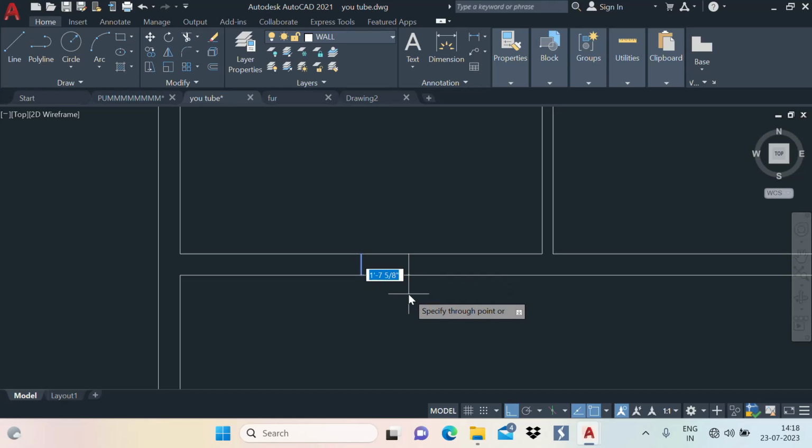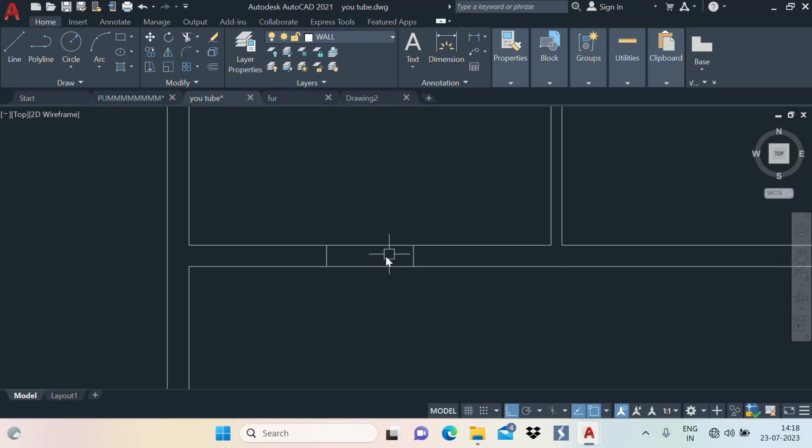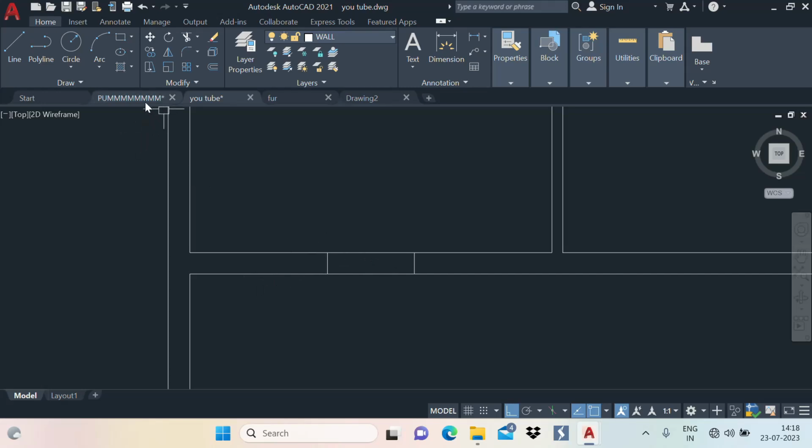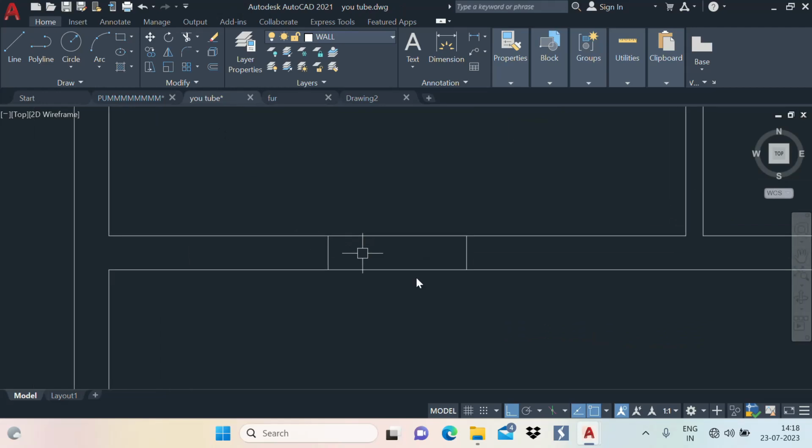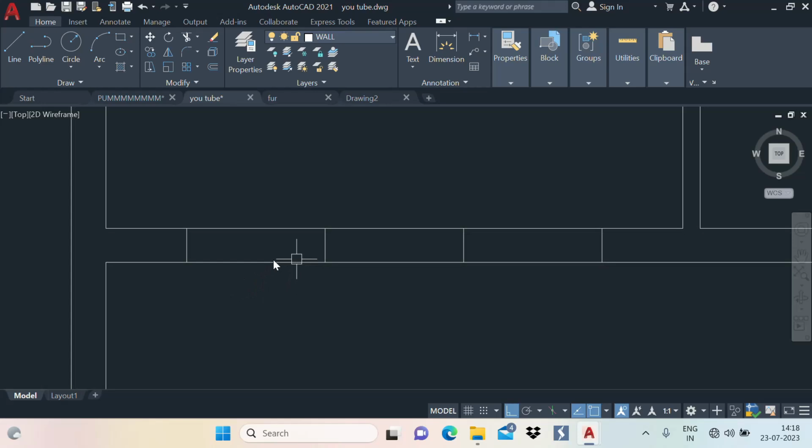Now just click on that line, and I will make a 1 foot 6 inches offset from here, and a 1 foot 6 inches offset from the left side. You can see this is our door part. After the door part we have to make the window. This is an attachable window with the door. For making the attachable window, I am taking an offset of 3 feet. Press O, double enter, click on this line, and enter the dimension of 3 feet. You can see this is our window, and this is our door.